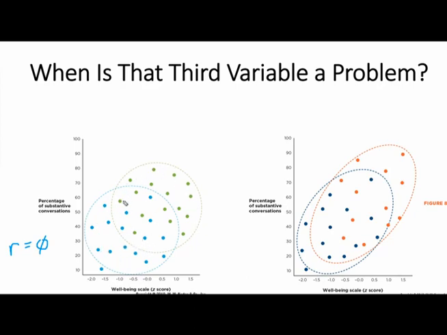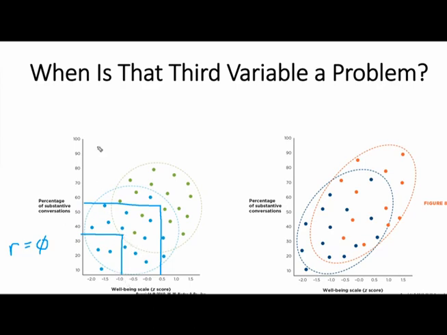And the same if we look at our green circle with our green dots in it, there isn't a strong relationship here either. And so what we're saying is that overall, the people with a higher education score higher on the well-being scale and higher on the number of deep conversations they have. And our low education have fewer deep conversations and score lower on that well-being scale.